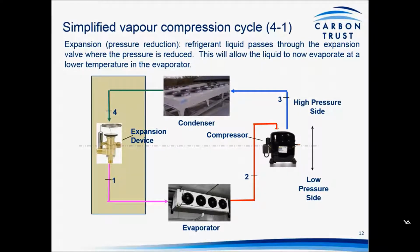Then once that heat's been dumped, again considering the relationship with pressure and temperature, we use an expansion device to send the pressure down, decrease the temperature before it re-enters back into the evaporator in your cold store or fridge to collect heat. This is often simply a valve with little or no energy consumption. And that really completes the cycle. Simple, it works, but you need to do what you can to make each element do as little work as possible to optimize the efficiency of the system.